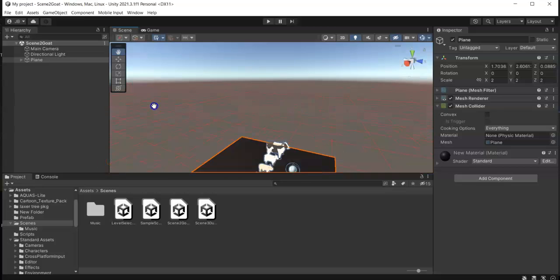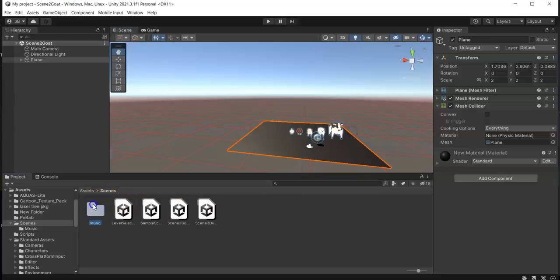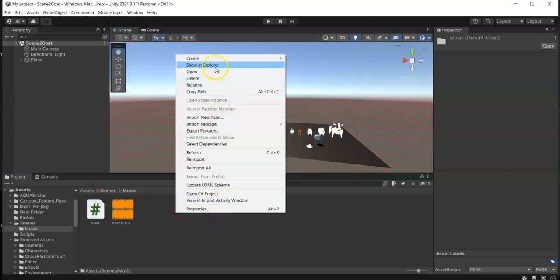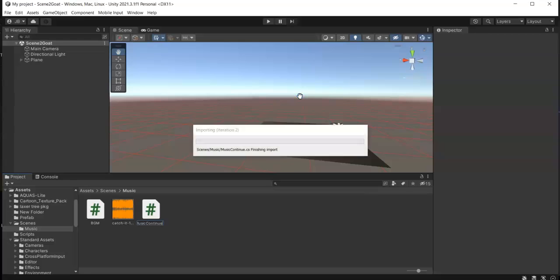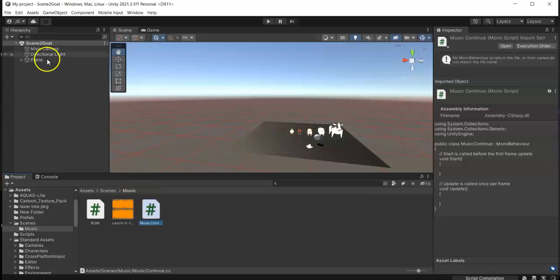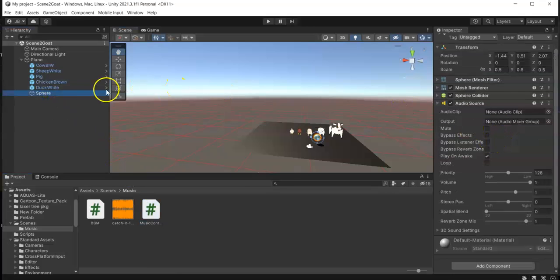Okay, in here, we need to create another script. So let's create another one, a C# script. I'm just gonna name this MusicContinue. Then attach it to a game object. Also, I forgot to mention the game object should also have an audio source, and then attach the script.